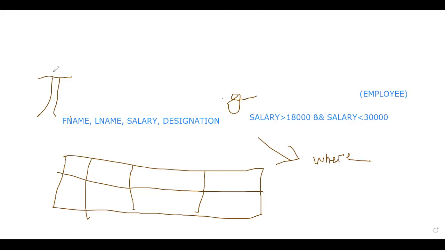Then when we say project, project is equivalent to the keyword select that we have in SQL, and we bring in the particular columns that you want to be part of your table. So I'll have the F name, L name, salary, and designation, and only bring in a filtering with this given selection operator. So there is a very, very big correlation between when you're writing your relational algebra expressions vis-a-vis your SQL statements. Are we together? Yes, we are together. Okay.